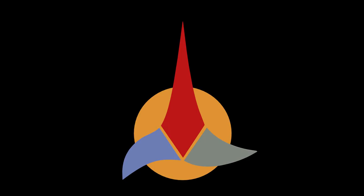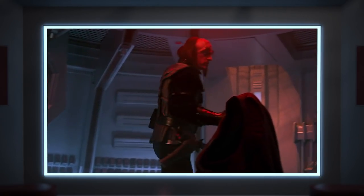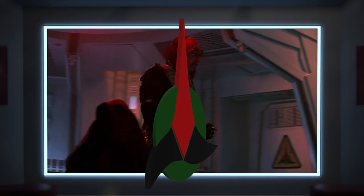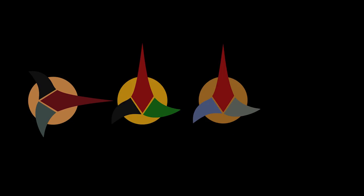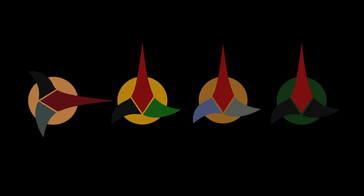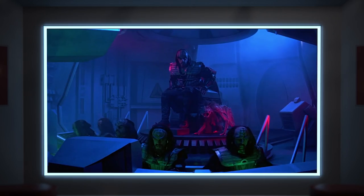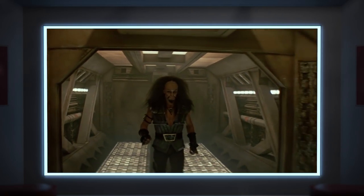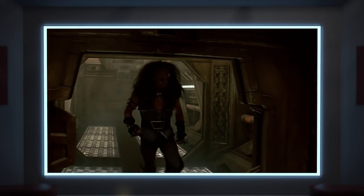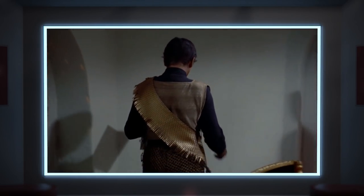The problem is that this logo doesn't actually appear on screen in enough clarity to make a clear judgment, but I think it is fair to consider it a canonical logo nonetheless. But these aren't the only color variations we see. In Star Trek III, we get yet another, and this one has red and black points on a green circle. And it does raise the question: are these all reflective of a rapidly evolving official Imperial emblem, or are these more indicative of different ships, fleets, commanders, or houses? After all, it is already a fairly widely accepted theory that Klingon commanders heavily customize their ships, so maybe the emblems associated with those ships or commanders are customized as well.